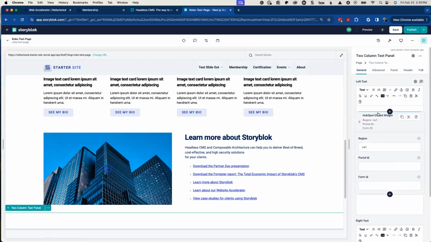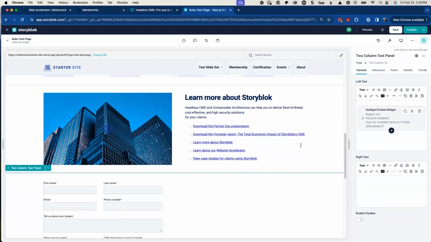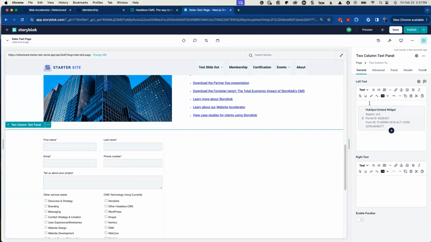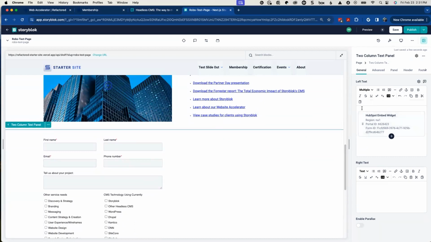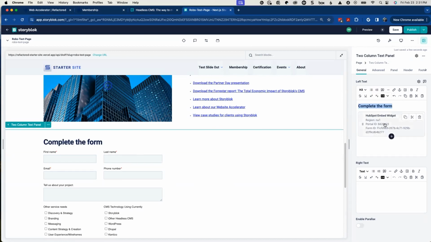Let's click on it. And there's just a couple things we need to provide it. So first is the portal ID. And then we do need to give it the actual form ID as well. So I'm going to copy that in there. And then you will see that automatically, here is our form coming in from HubSpot. And so if we want to add a little bit of instruction above that, we can style that any way we want.